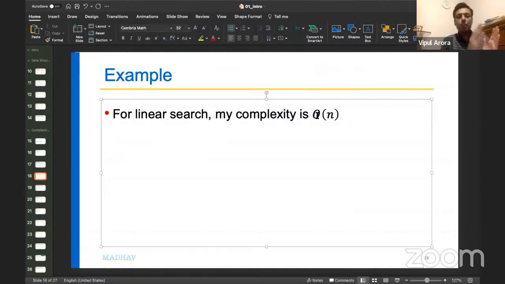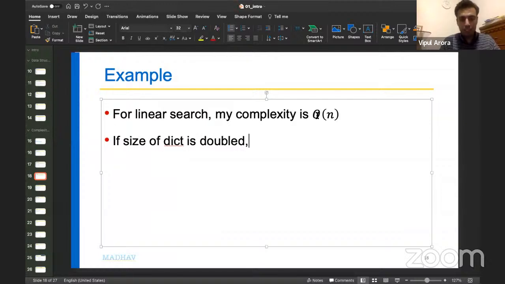For linear search, my complexity is O(n). What does that mean? If the size of the dictionary is doubled, my T(n) also doubles.